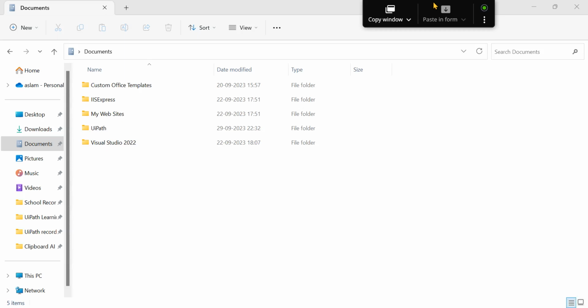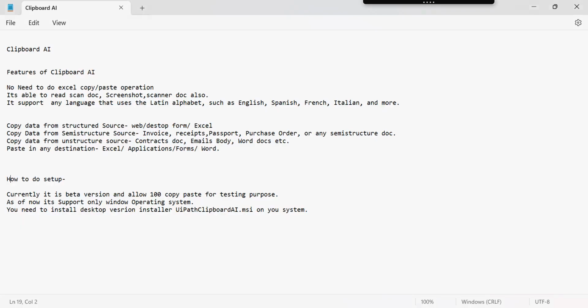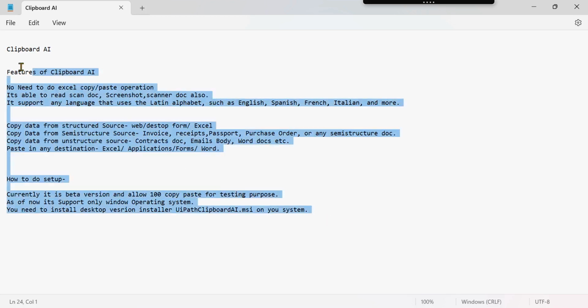So let's do some testing with this Clipboard API. As I mentioned, it will work on any type of source data, either plain text, a scanned document, a PDF, or anything, right? First we will work on this text document. I'm not going to use actual data; I'm just going to play with some clipboard data.